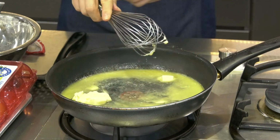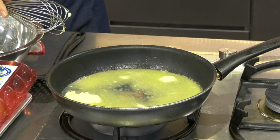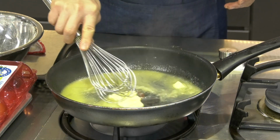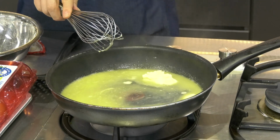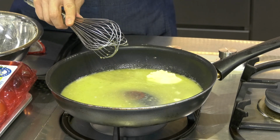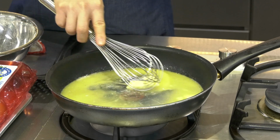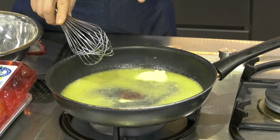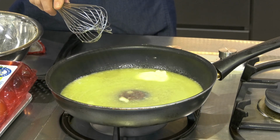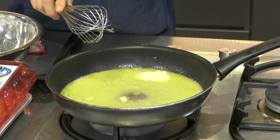And the trick of making choux pastry is, after you have melted the butter and the sugar is melted, you throw in all your flour at once. And then you've got to stir it. Once you stir it, it will turn into a very smooth paste. After I show you, the bottom of the pan would have a layer of skin. That is very sufficient.